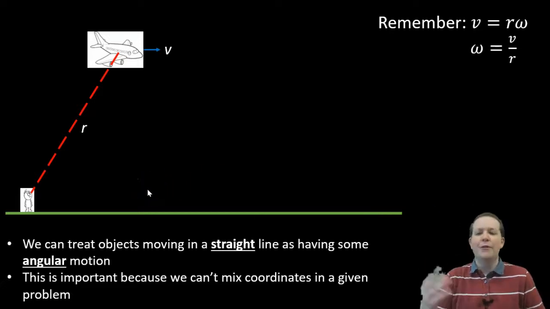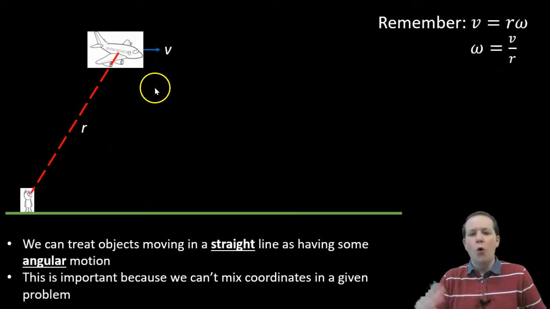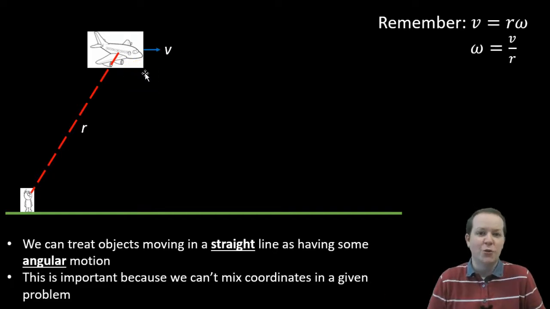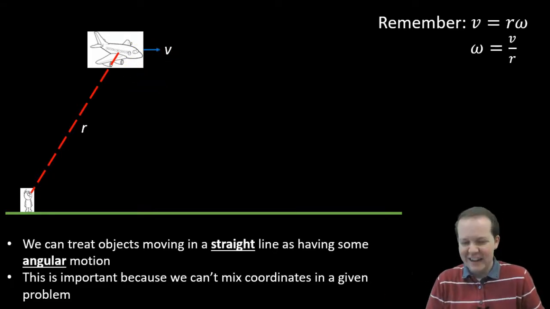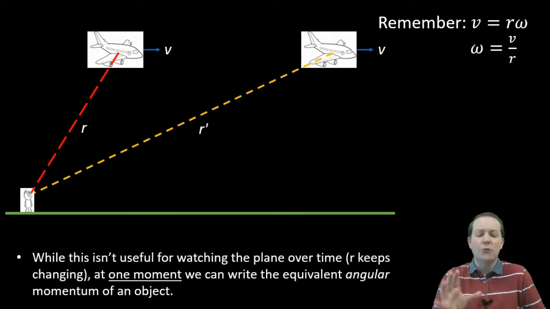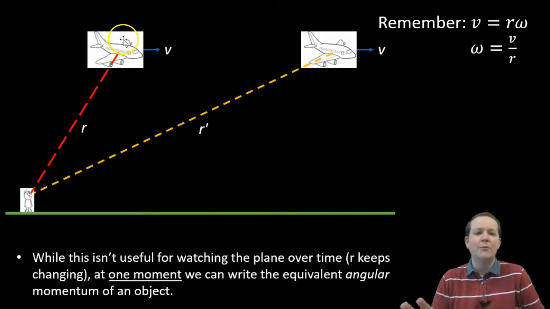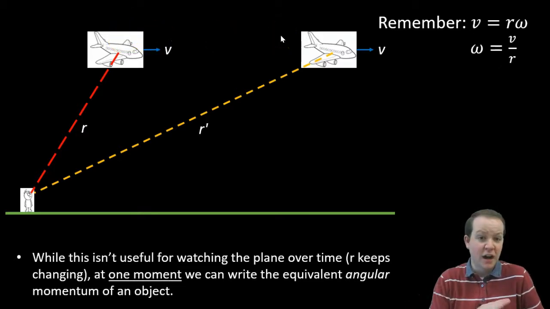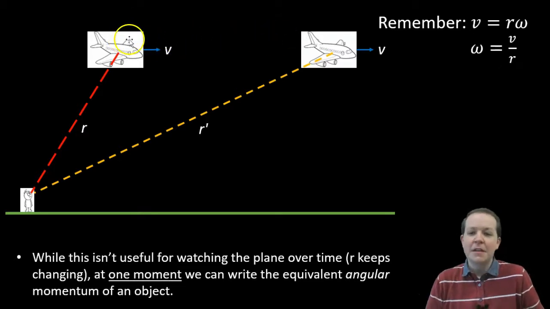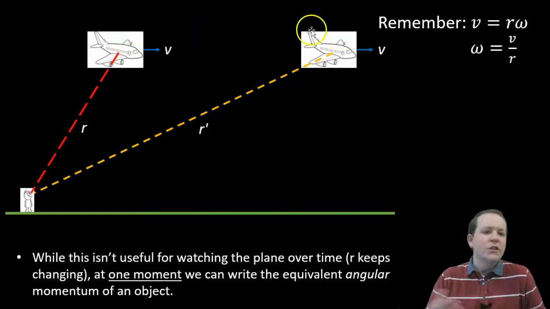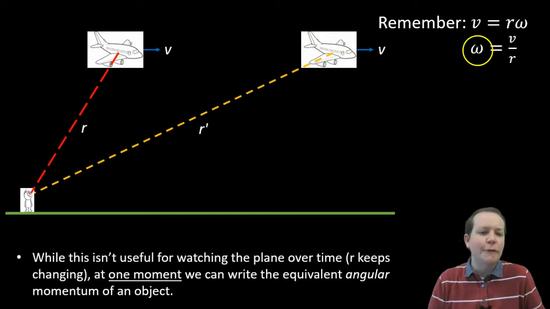Now, maybe you're thinking, well, Thrasher, this is still kind of weird, or how come we haven't been using this before? Why haven't we always been using rotational motion for things moving in an airplane? Well, there's a pretty quick reason why this isn't a helpful way to think of an object as it's moving in a straight line over time. One moment later, this airplane is now over here, right? It's moving in a straight line. So what has happened to its angular velocity?